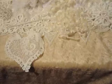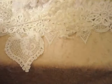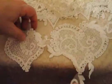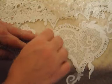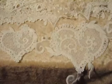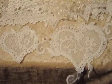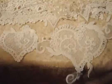But I'm just going to back away a little bit here and show you what was inside of this package. Oh, how pretty this is. My goodness. Okay, let me just move that up a little bit. Oh, that is so beautiful. Look at that, huh? Aw, those are heart appliques. How pretty is that? So, so beautiful. Thank you so much, Lily.